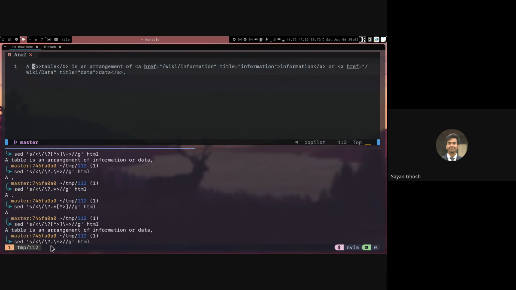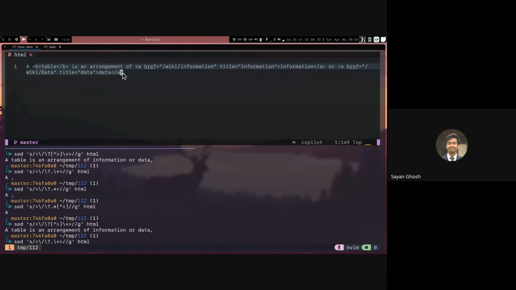And then if I say dot star or dot plus and then a closing tag, what is the biggest match? This is the biggest match. So it will remove everything. So it will be A space comma. That is what we were getting, right? If we match dot star closing angle bracket, it will match as much as possible.